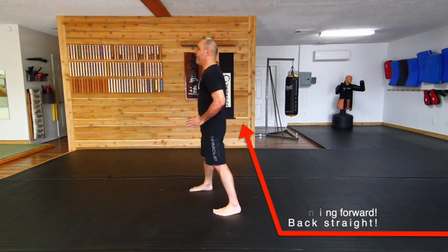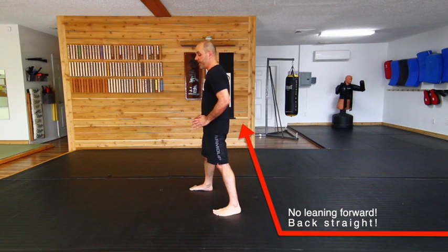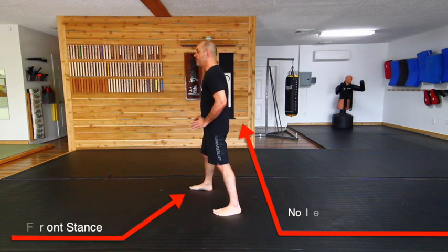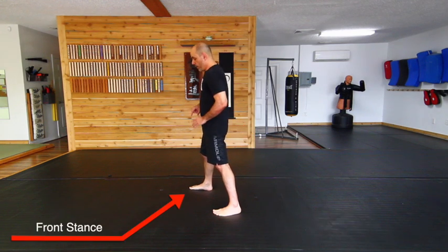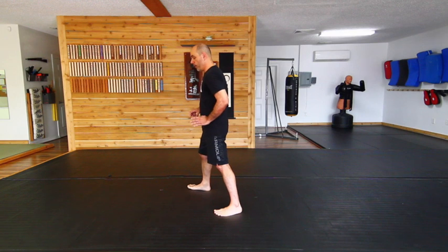pivot, back is straight. Also, beginners want to lean on this, and you should not be leaning at any part of this technique. You're in a good front stance. The arm's right here. The wrist should be higher than the elbow. The chop should be 45 degrees just above the elbow joint, grinding in. And now when I kneel, and by the way, at this point, the uke should already be on one knee, following the pain.